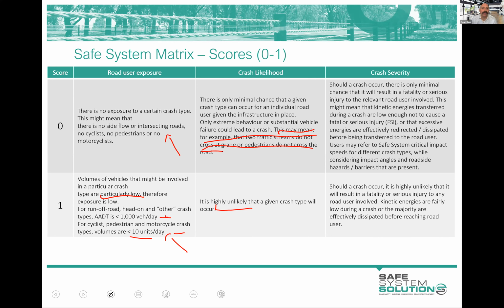I think I once put a 0 on a shared path section of a cycleway section of road, and it was fairly small, and I was happy enough to go with likelihood at 0. But apart from that, maybe I'd do a 1, maybe I'd occasionally pick a 0.5, and that gives you a little hint. You can go to a 0.5 if you absolutely must, but you can't go any more precise than that.